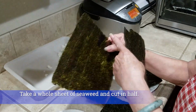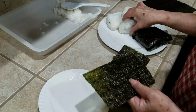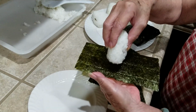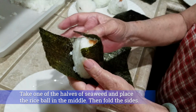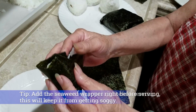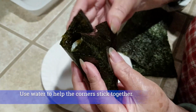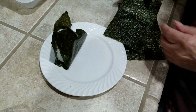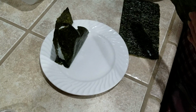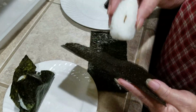Very nice. You see that this is seaweed cut in half. And they come like this. And you put this one in the middle, and they hold it on both sides. Right before serving, you add your fresh seaweed. Put a little bit of water. Oh, I guess it doesn't stick. That's okay. If you put the seaweed on too early and then refrigerate it, the seaweed is going to get soggy. Still good, but okay.